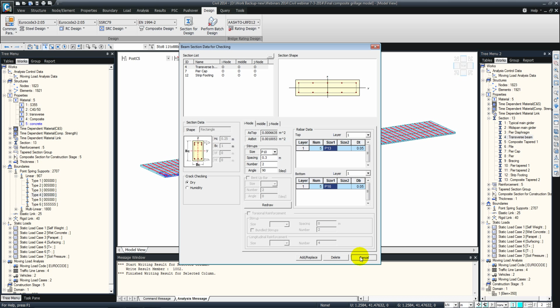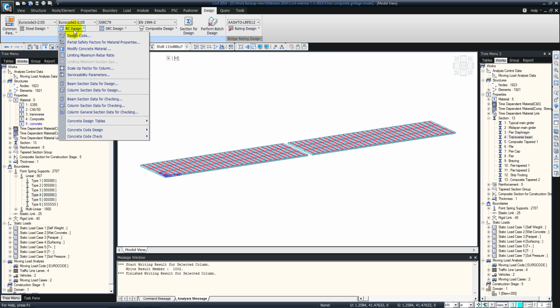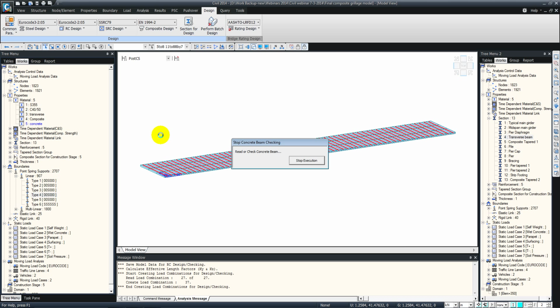So just to go back from that, so we can just carry out the beam check. And we see all the capacities and everything like that, just the same as we did previously. So it's just selected all of the plates. I should have just selected a few of them, but we're just going to check all of them anyway.